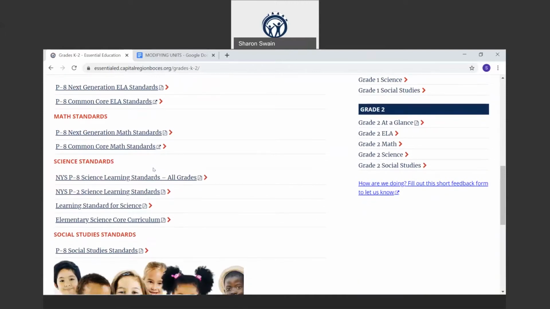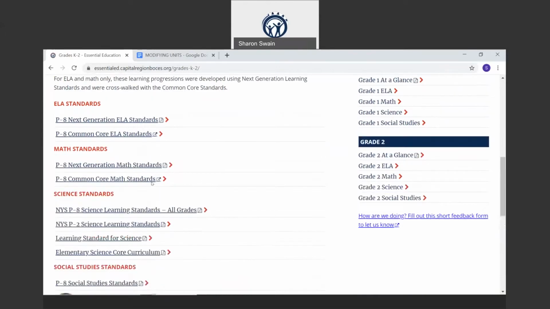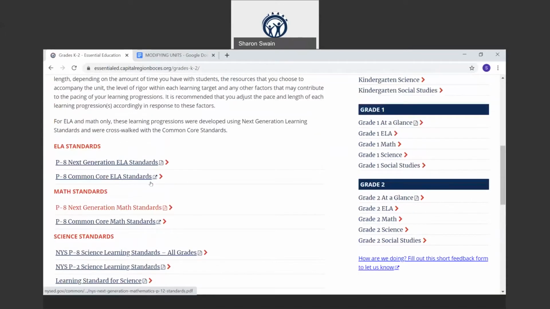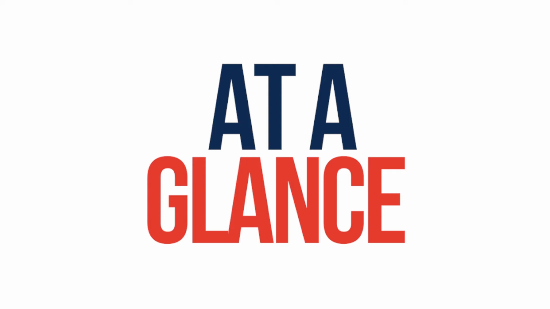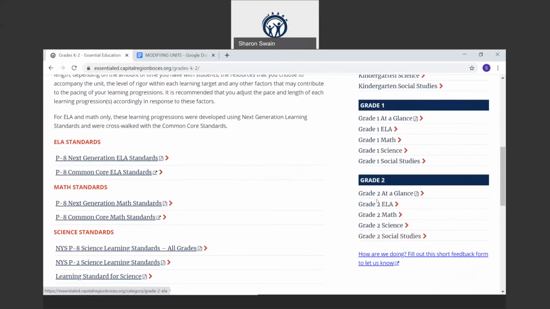We also use the New York State Science Standards and the New York State Social Studies frameworks to create this curriculum. On the right side of this bar, you'll see that we have a navigation tool for kindergarten, first and second grade that would look the same at the other landing pages for 3-5 and 6-8, except that it'll be the other grade levels. I'm going to go ahead and use examples in second grade, but as I said, these look very similar in every grade for ease of navigating.